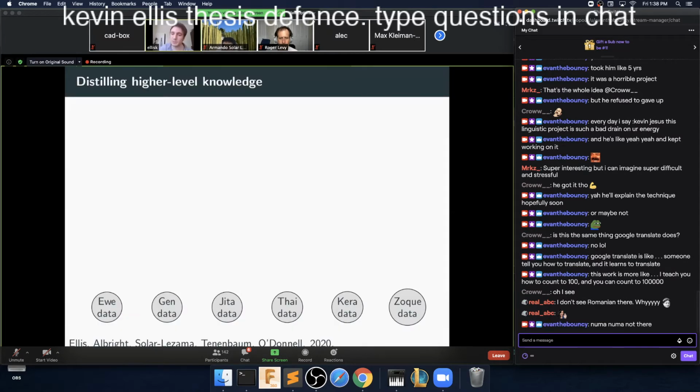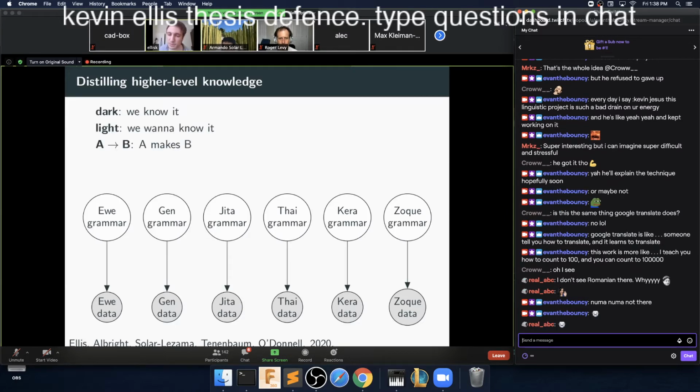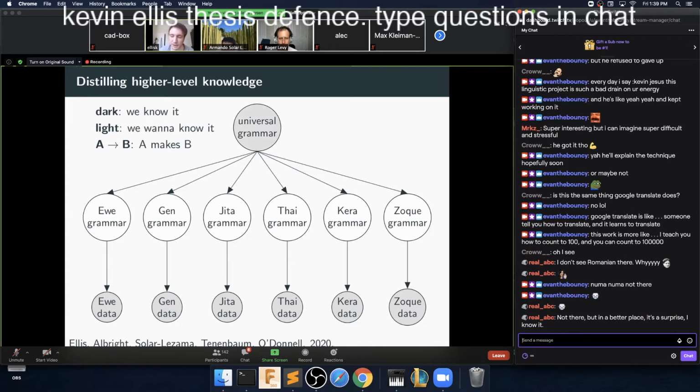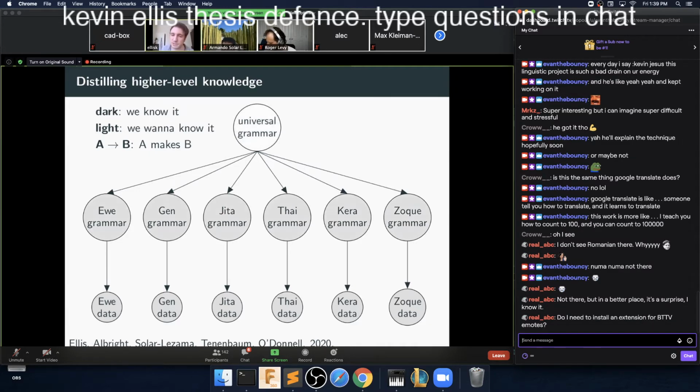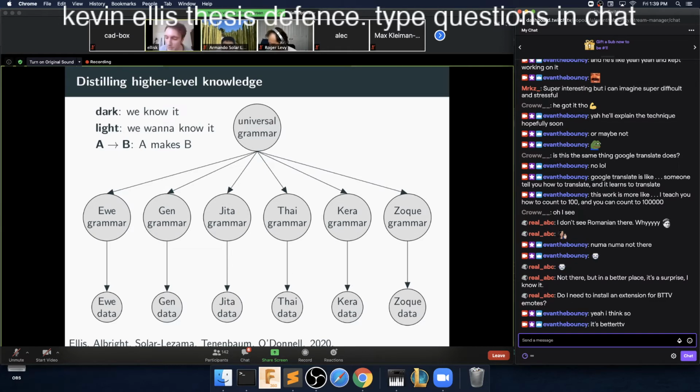The way that works is you start out with data from some different languages, and then you say each of those data sets is explained by a different grammar. Then you unite those grammars by saying there's some universal grammar that can explain all of them, and you start out with a very flat and uniform distribution over grammars. So you imagine that you already know universal grammar, and then you infer a grammar for each data set, and then you pop back up and infer this higher level grammar, and so on, and eventually you converge and have some estimate of what each language-specific grammar is and also what the higher level knowledge is.